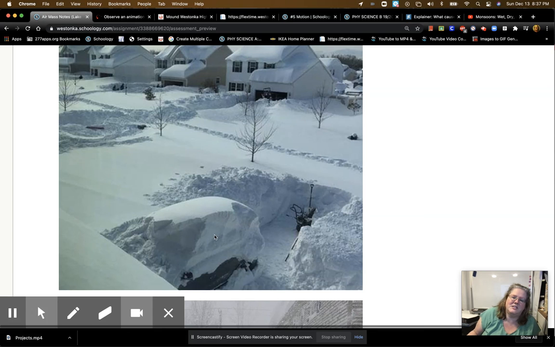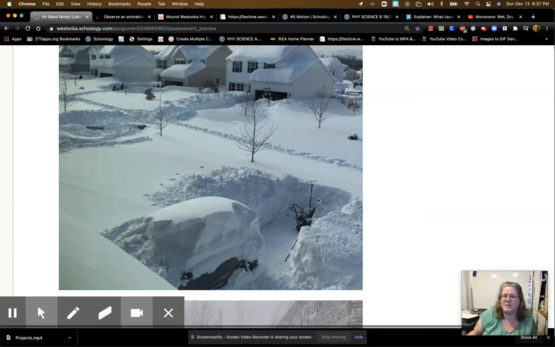And again, here, look at the car. They started clearing out around it, but they're going to have to get rid of that at some point. And they have snow blowers and shovels. And they haven't even hit the road yet. The road hasn't been plowed. Can you imagine the plow spoil that's going to come in when they come with a plow? They had to, I'm sure, ship it out.